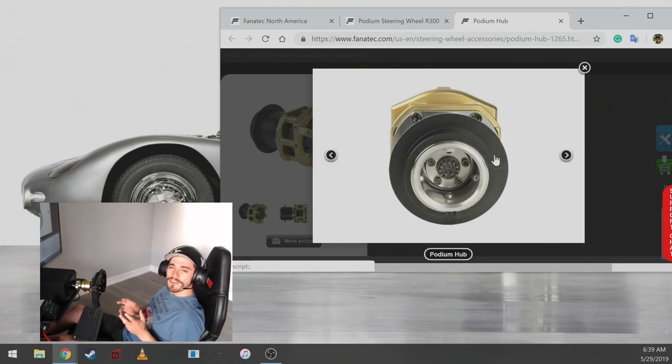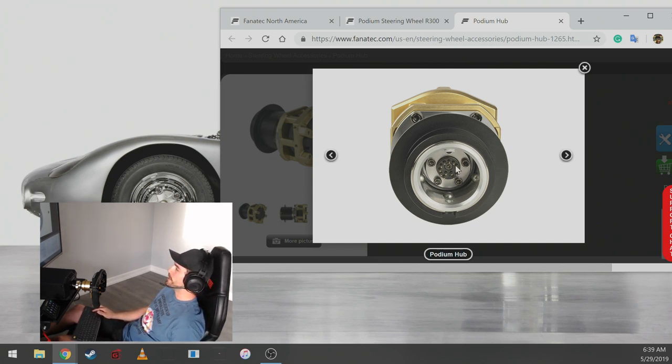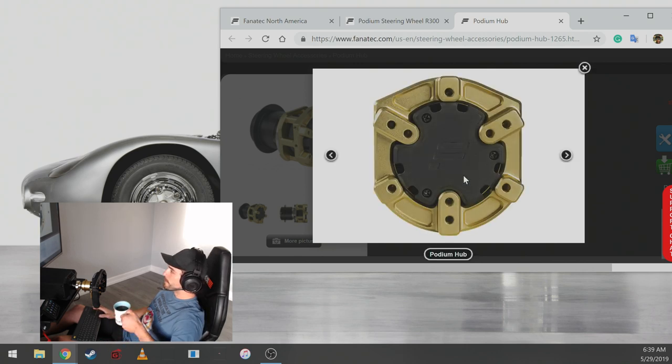Interesting. So it's funny because I just ordered the Club Sport Hub. It was like 249. And I'm thinking, why did I even order it? Actually, I think it was like three something. We'll check on that. But I would have ordered this because obviously I'm renting a podium. Very interesting. So everything looks the same back here, as you can see. Let's go ahead and go forward. I'm really liking that. Well, you'll never see it, but it looks clean.